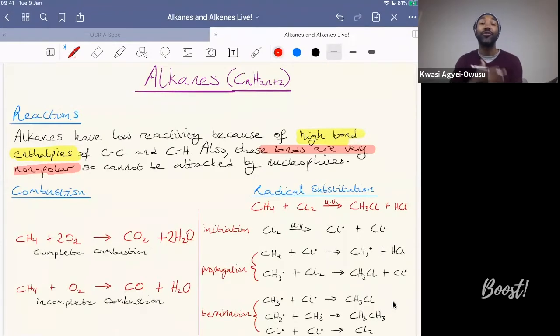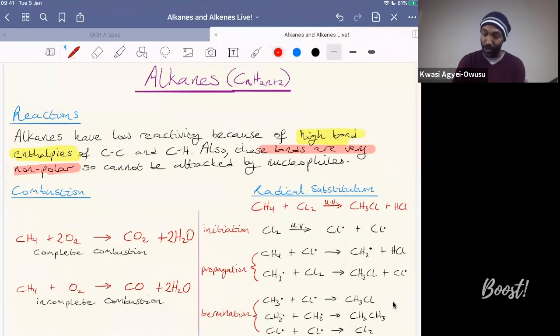And then you have to go through the same process of checking the numbers of atoms on both sides. So again, we've got 1 mole of CH4, so 1 mole of carbon, so you should expect to form 1 mole of carbon monoxide, so 1 mole of carbon atoms on the right-hand side. And then if we consider that you've got H2O and 2 moles of hydrogen on the right-hand side, we have 4 moles of hydrogen on the left-hand side. That means that we will need 2 more on the right, and so you can put a 2 in front of your water, and that gives you the right number of hydrogens.